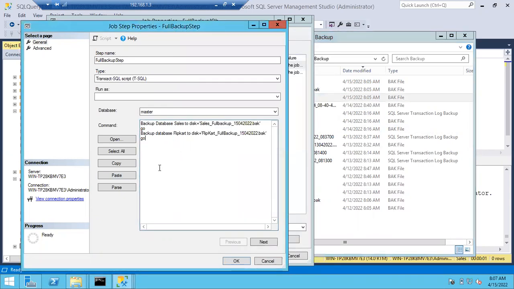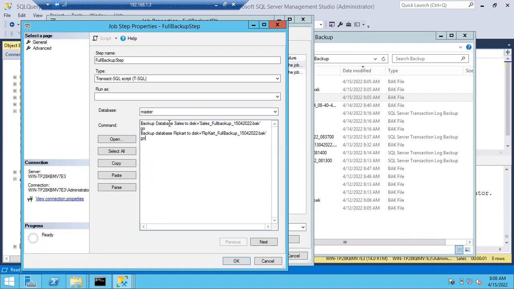So just to show you, I created backup files like this. Tomorrow I am giving one assignment for all of you. Tomorrow what you have to do, I need a script or create a job which will take backups of all the databases with date and timestamp in the file name.